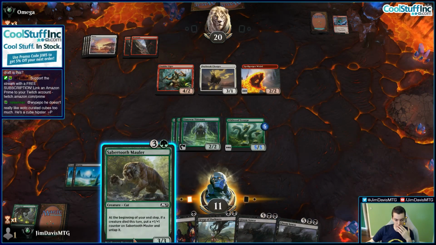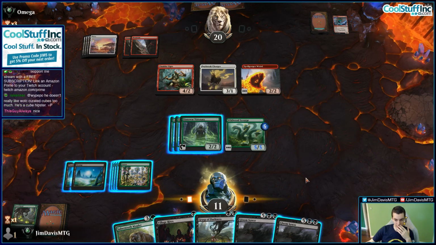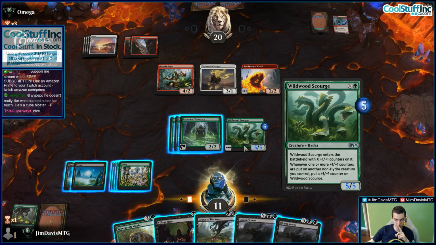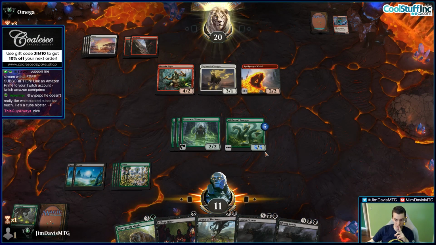Another Gloom Sower. This is at the end of your end step, so it doesn't need to be in play to trigger. So we probably send in the 5-5 and see if they make any blocks or do anything tricky. They could have the kill a tapped creature. I think that's fine though.